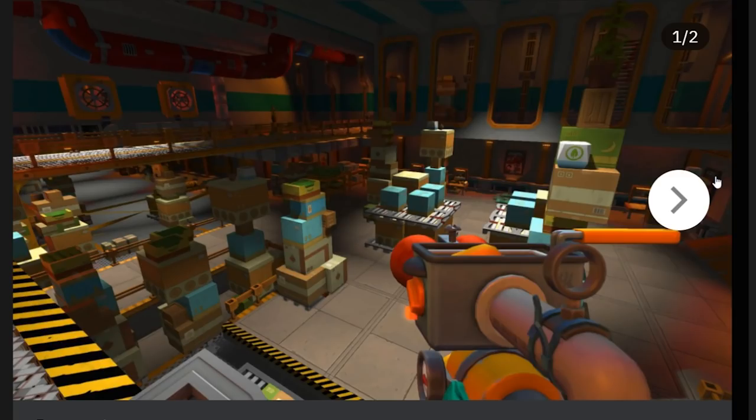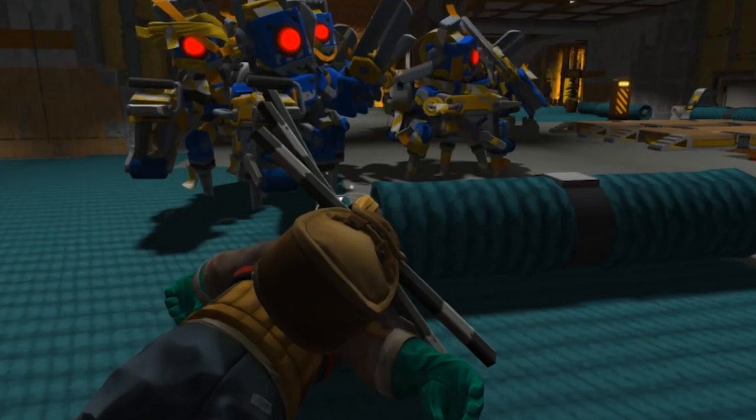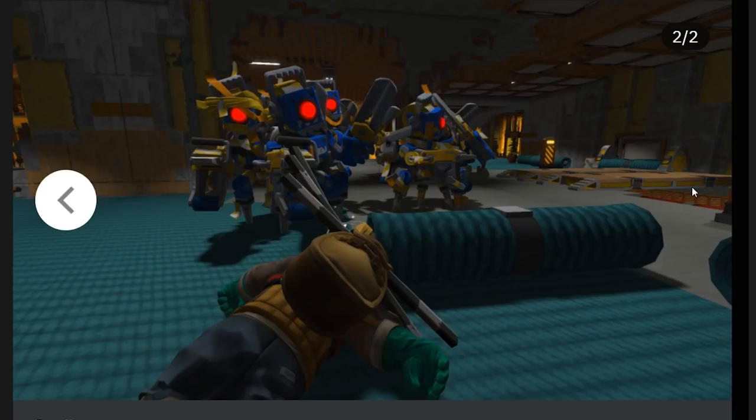Here we got a meme. Going to warehouse, expectation versus reality. This is the expectation? Expectation of going to a warehouse versus reality. Oh gosh. That's kind of the reality of the situation. My gosh, how did you get, man, you had all of them coming after you. Not a single red one though.